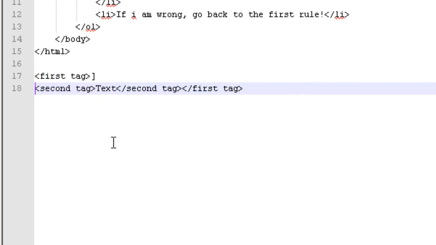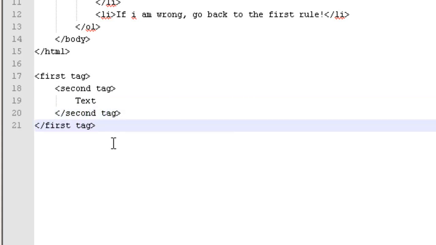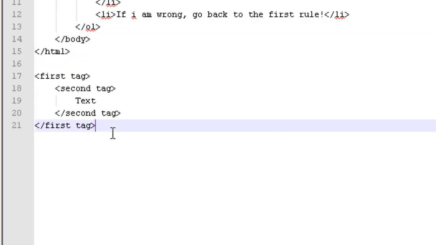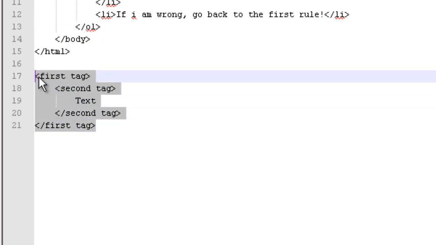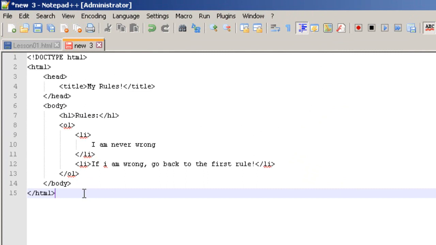So if I was to write this a little bit neater, with some indentations, which I really like to use, then it would look something along the lines of this. As you can see, it looks much more natural and easy to read for other people who are probably going to be using your code. So you have to keep it neat, especially if you're working in a group. So yeah, that's the first part of this tutorial, some basic terminology.